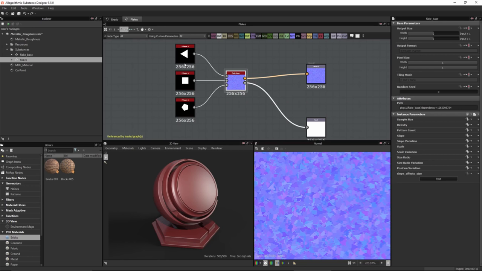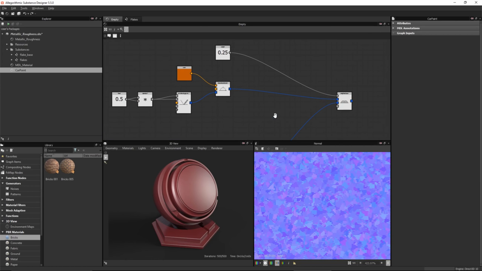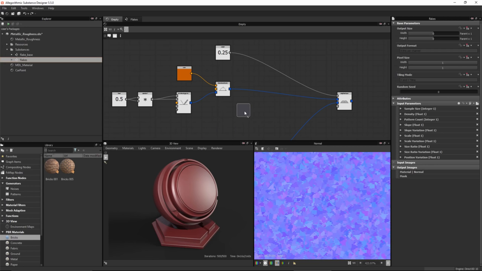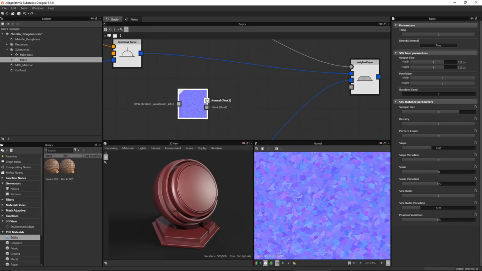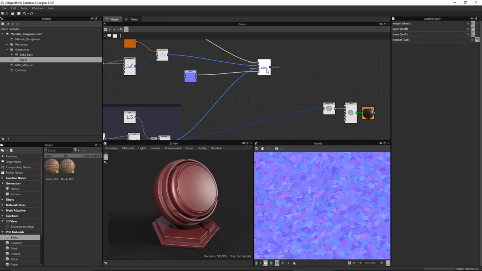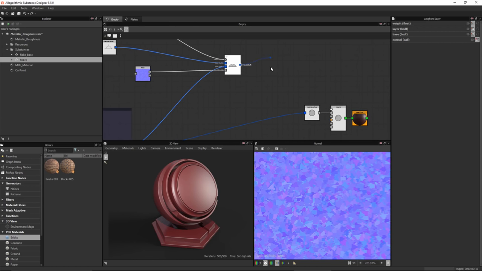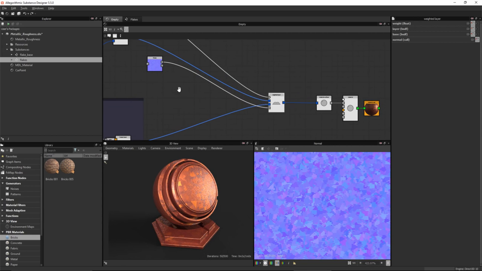So let's jump back over to our car paint MDL, and we'll zoom in on this area. What I'm going to do is take that flakes substance, left click and drag and drop to instance it here into the graph. Now, this particular substance has two outputs, a normal and a mask. We're only concerned with the normal. So let's grab this normal output and plug it into the normal input for our weighted layer. All right, so now that we have this, let's take this weighted layer and feed it over to our material surface. And so here's what we have so far.